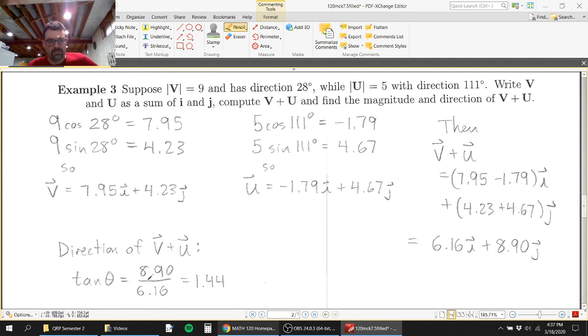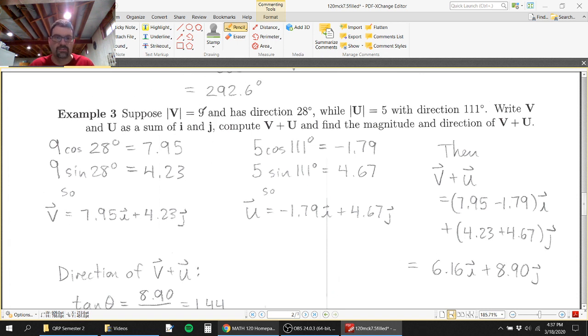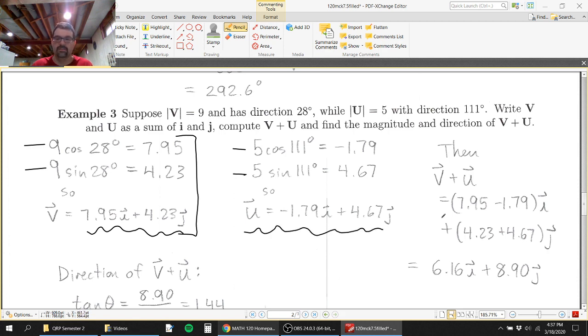One good messy example here. So we have two vectors and we know how long they are and what direction they point. Right, and that's it. So we're going to change them both into horizontal and vertical pieces so that we can then add them together easily, and then we'll figure out how long and what direction the result points in. So first off, these computations for v, right? Horizontal component, vertical component, which means v looks like this in terms of an i and a j. Same thing for u, horizontal, vertical. There it is in terms of i and j. And once they're written like that, you can add them together quite nicely.